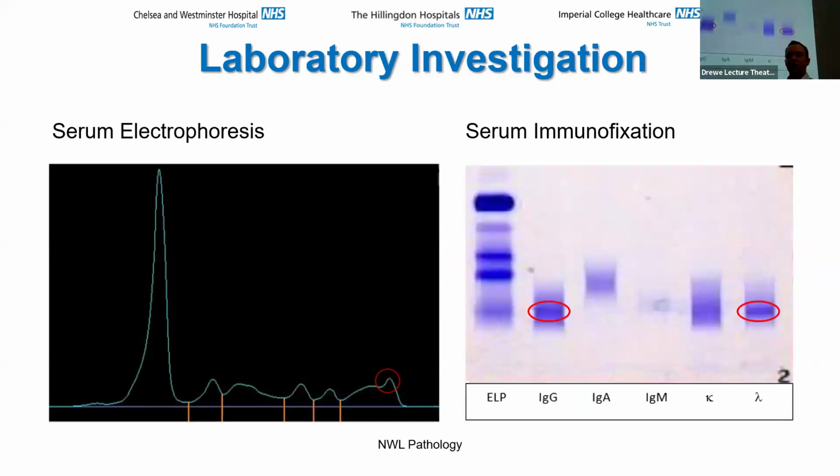So where we have got paraproteins, this is something you might see with a fairly small paraprotein, but it's a discrete paraprotein, probably around 5 or 6 grams per litre. In these cases, we would use our serum electrophoresis. We've identified that as a possible peak, and then we're going to do our immunofixation. You can see on this gel where we've got our antibodies to our immunoglobulins IgG, A and M, there's a small band within the IgG, and there's also a small band within the lambda. So we would type this as an IgG lambda paraprotein.